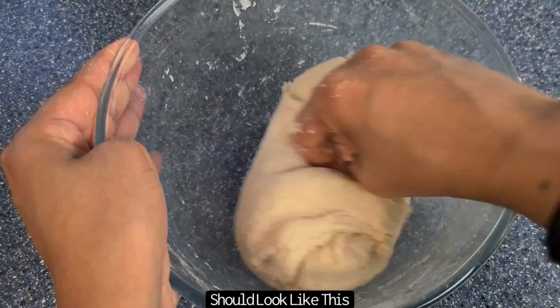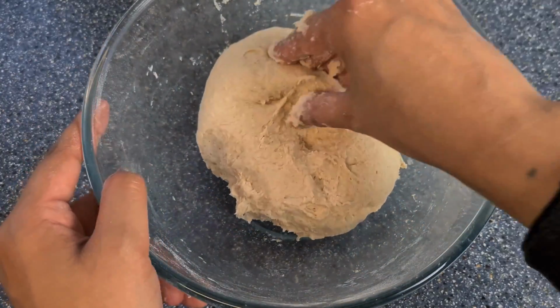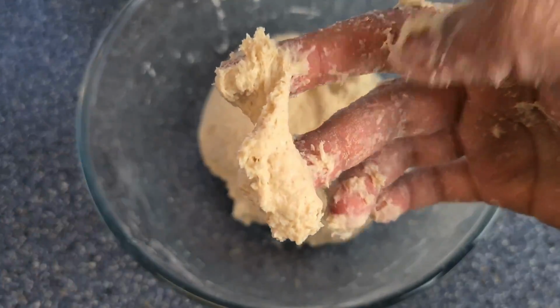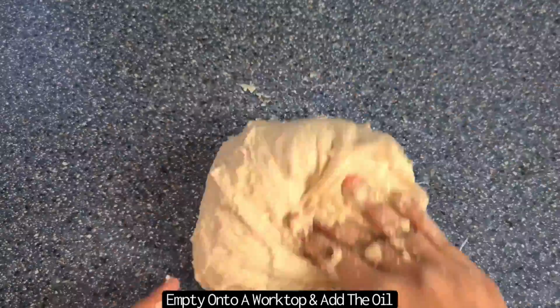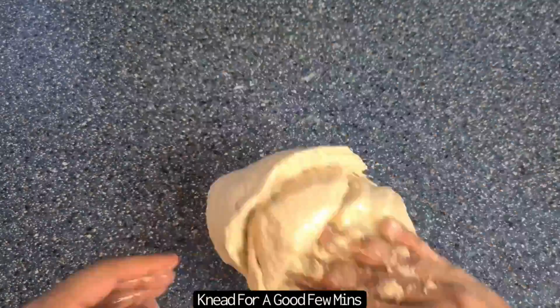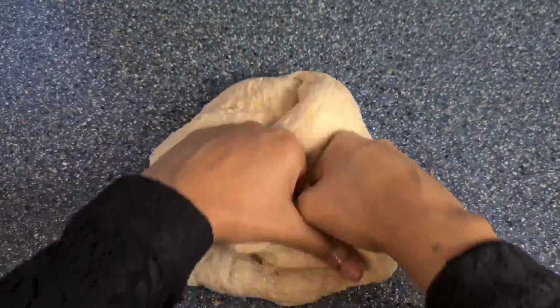So after about 2 minutes of kneading, it should look like this. It will be slightly sticky and elastic, and you want it like this. If you've got it too hard, your puris will be really crispy. You then want to empty it out onto a worktop and add the 2 tablespoons of olive oil, and then just give this another knead until all the oil is absorbed.